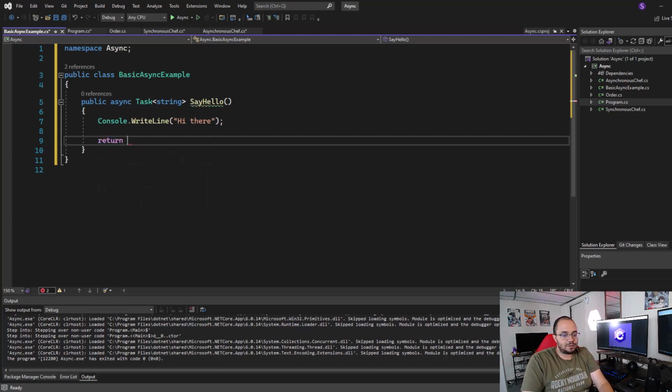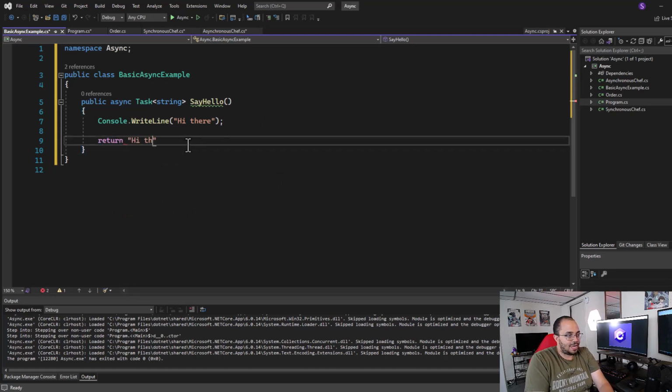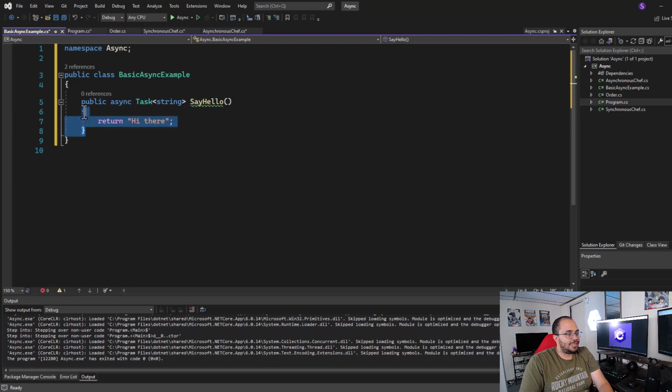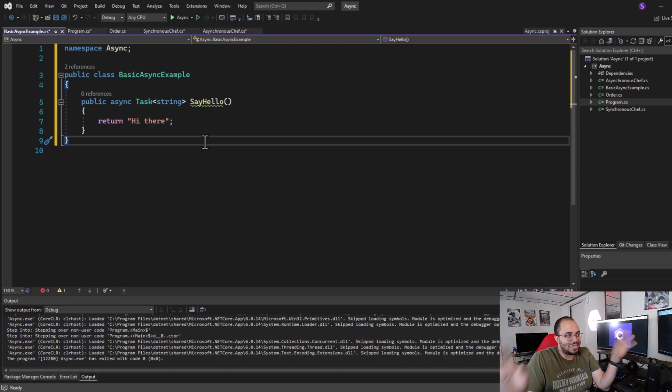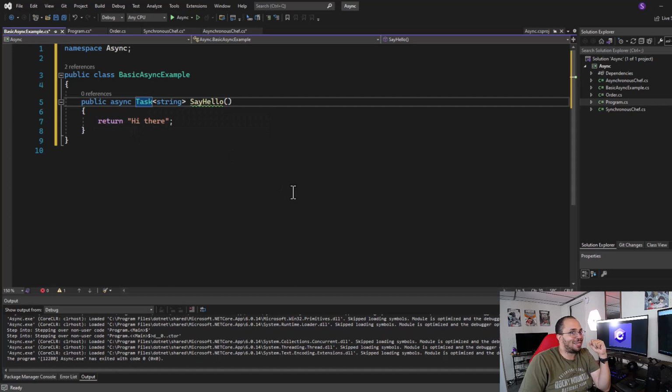So you could just basically go ahead and do like return, and then just like a normal string. So like return, oops, hi there. Okay, so I'll get rid of this console write line here just to make it nice and understandable. All right, so all this is an asynchronous method. All right, which basically means the computer is not going to stop everything it's doing and just do this. It's going to get started on it and then maybe go take its resources and go do other stuff. And then it will get back to us and say, okay, cool, I've done everything inside of the function. Here's your string. Okay, I've completed my task.